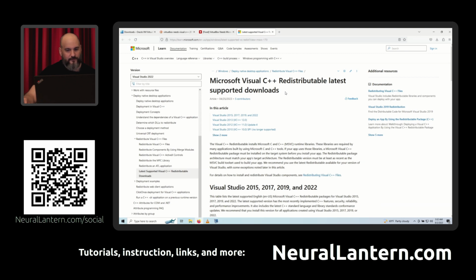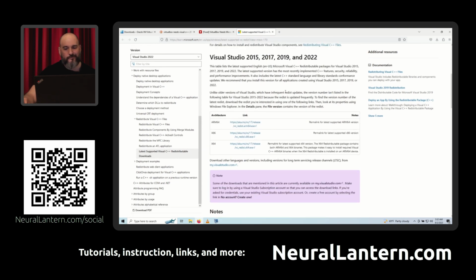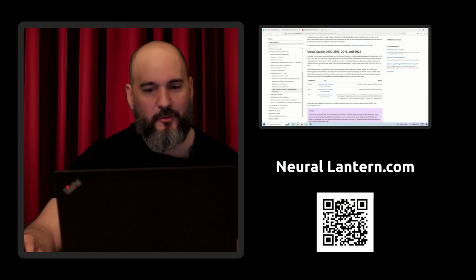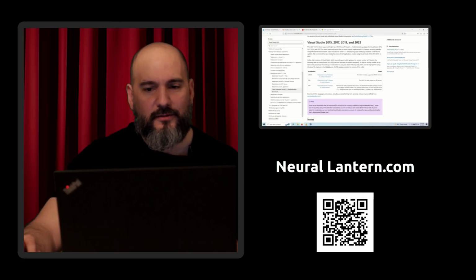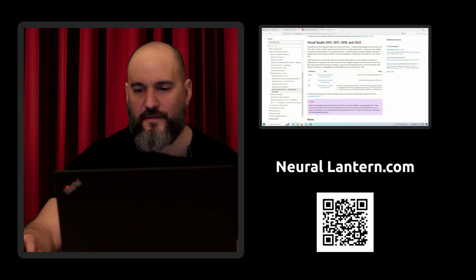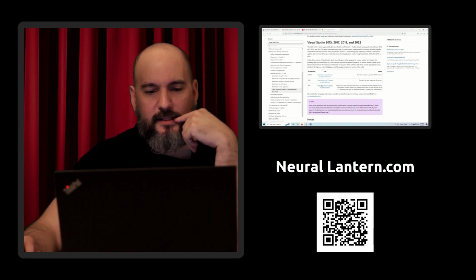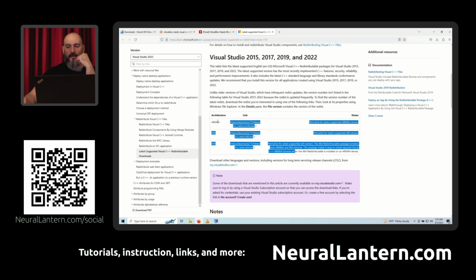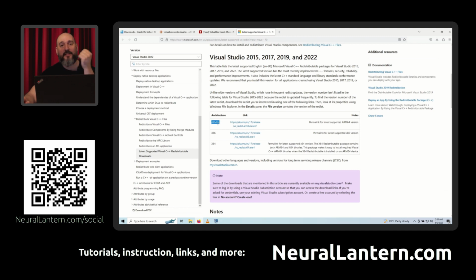Okay, not too big of a page. So I think this first area is just exactly what we need. Okay, so let me hold the mouse over here, and that is an executable, and we're still on Microsoft's website. Okay. So when you see several downloads like this, it's going to ask you, or it's basically going to give you a choice to download the same program but for different CPU architectures.